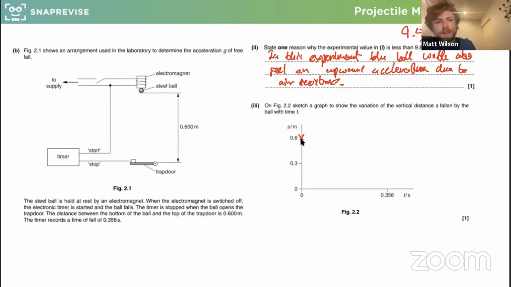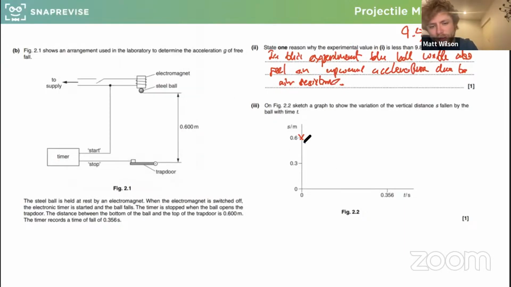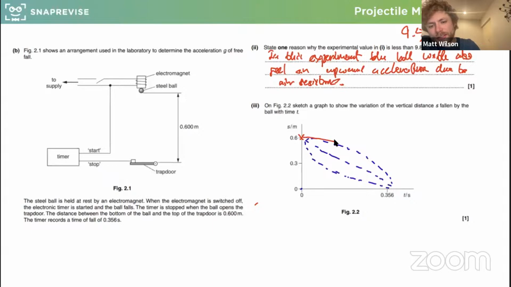Okay, so I want to draw it. And the key thing to ask ourselves is whether we think the shape is going to be a curve like this. Eventually, we know we reach zero. Maybe a straight line like this, or maybe a curve like this. Those are the three natural options. And of these options, the correct one is this one here.